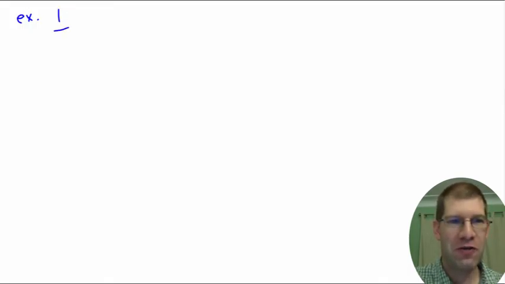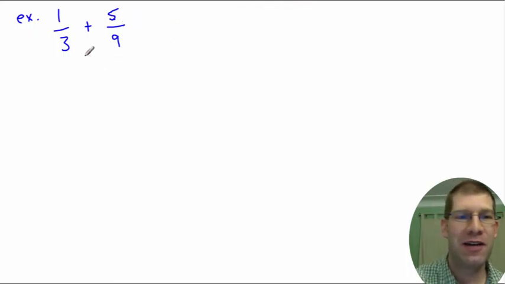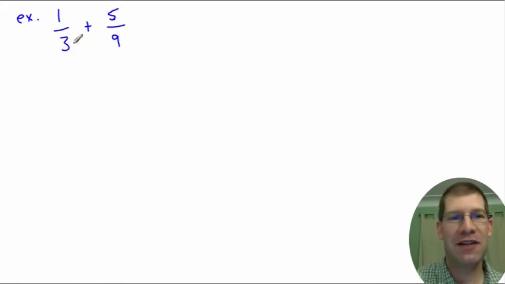First one I want to do is 1/3 plus 5/9. My first example or two is going to be where we just need to change one fraction to get the common denominator. For this, we either need to change the 9 into a 3 or the 3 into a 9. To avoid making a decimal out of that 5, easiest is to ask, what do we multiply 3 by to get 9? 3 times 3 gives me 9. Well, if I'm going to multiply the denominator by 3, I need to multiply the numerator by 3 also.